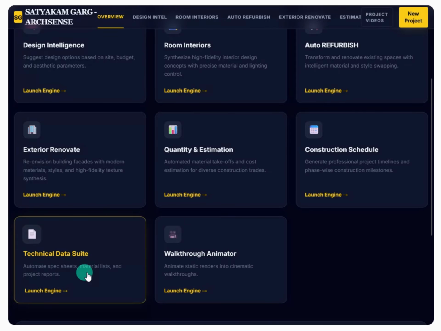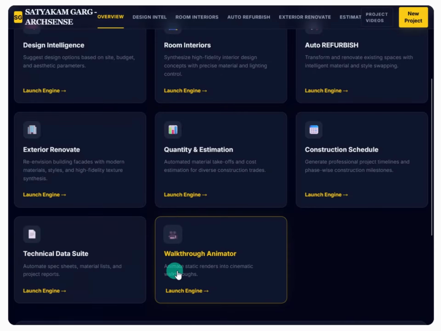In this technical data suite you can generate a lot of information, which is basically method statements, specification, bill of quantities, and also construction technical details. Everything you may want to know, for example, inspection and test procedure for a particular construction product or construction part, it will give you here.